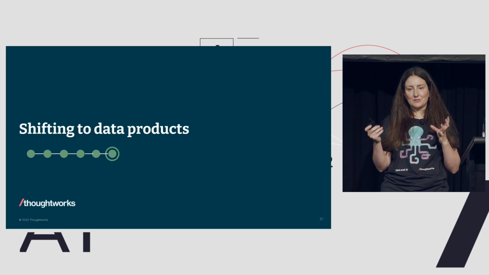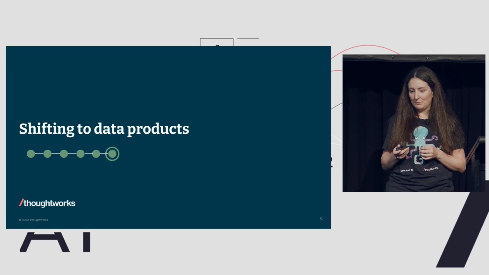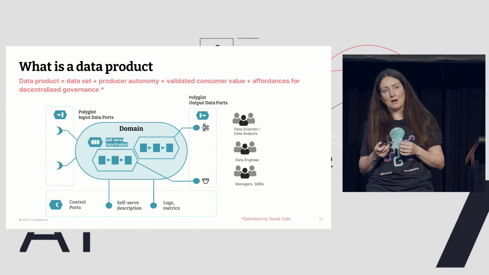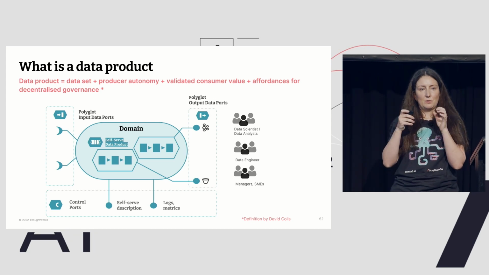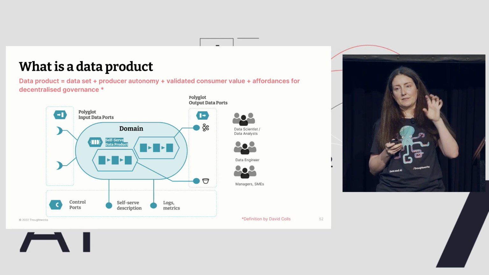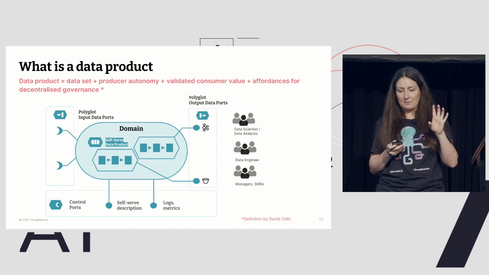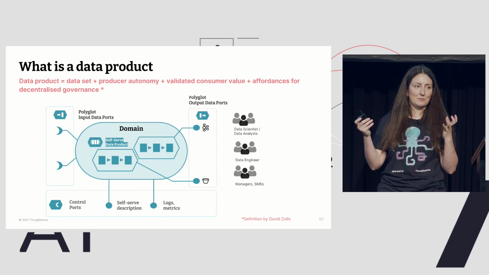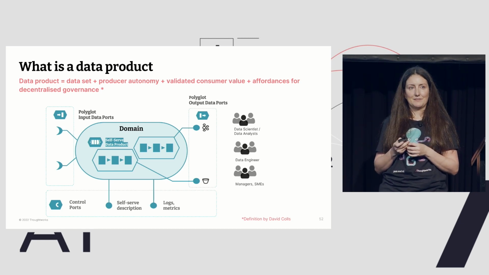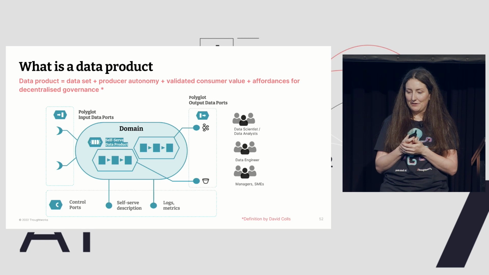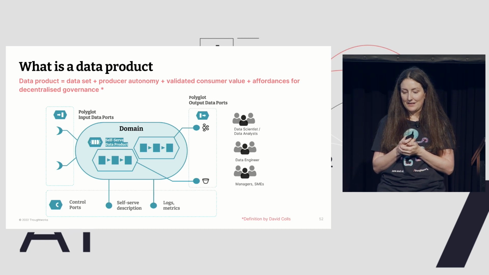So obviously data mesh is a really hot topic at the moment. And I think up to now, when we're thinking about building data pipelines, we think of the architectural quantum, or the smallest deployable thing, as those replication patterns, or those pipelines that I've just spoken about. But we can see here that a data product is a little bit more than that. I've got a definition here by David Coles, who's down there. Thanks, Dave.